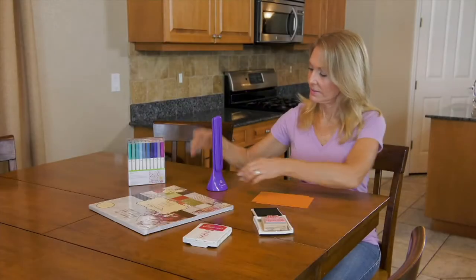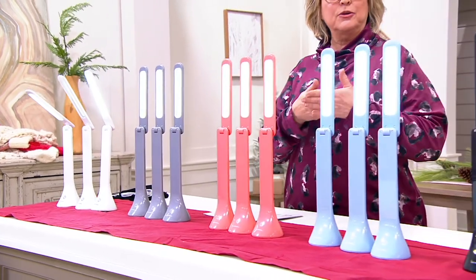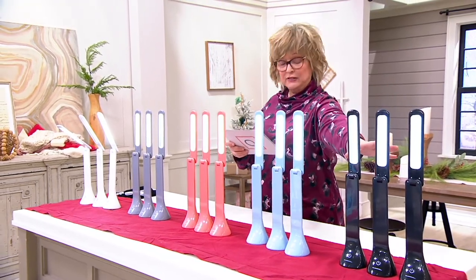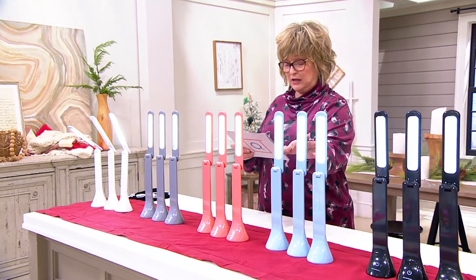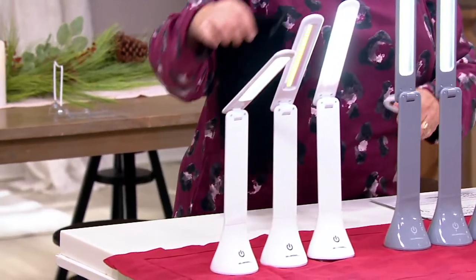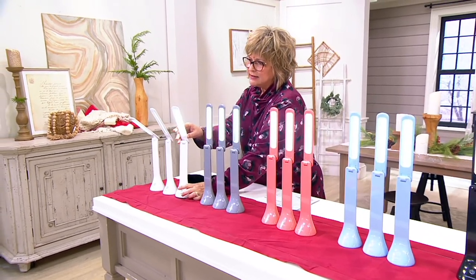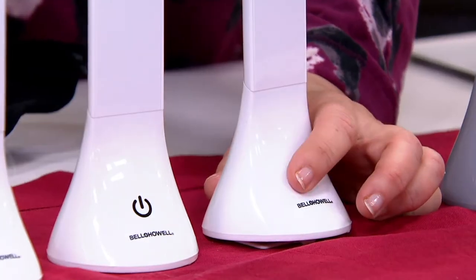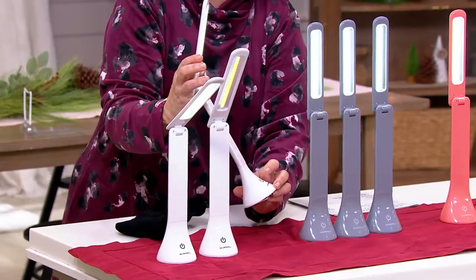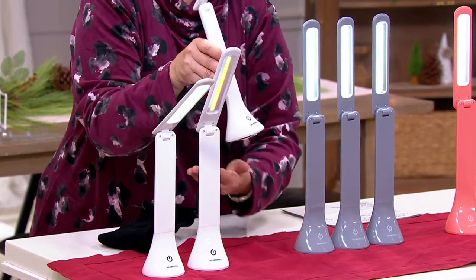If you want the set of three table reading lamps with pouches — they are actually powered by a USB cord. I'd let Kylie explain the power because I always say it wrong, but let me tell you the colors first. So we have black, light blue — most limited, tick-tock on the clock — we also have coral, gray, and white. Here's the USB cord and the pouch that each one comes with. They are three separate gifts if you'd like. Touch the bottom and they light up in different levels or completely off. They also fold flat so you can put them in a drawer. They are the best enhancement for reading — no plug-in required.